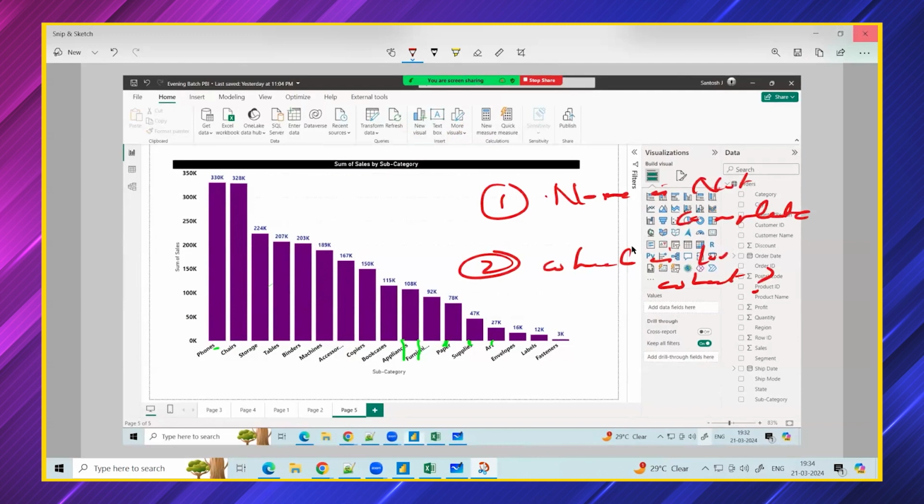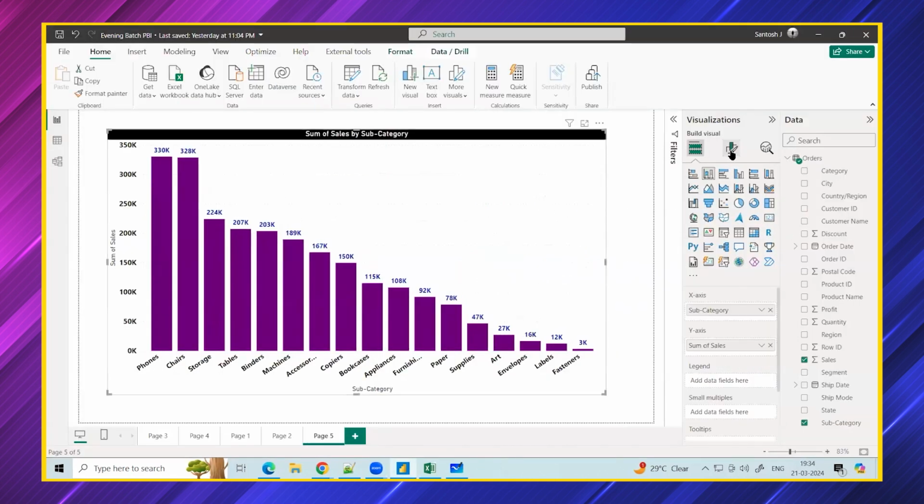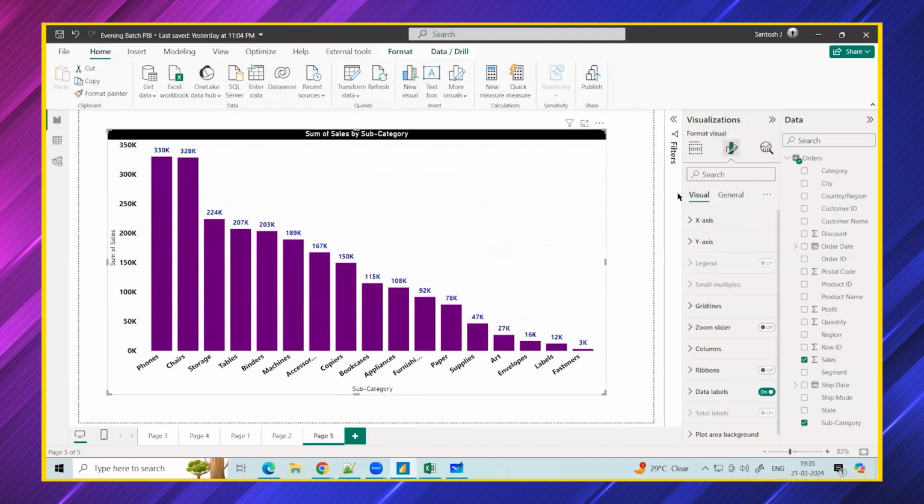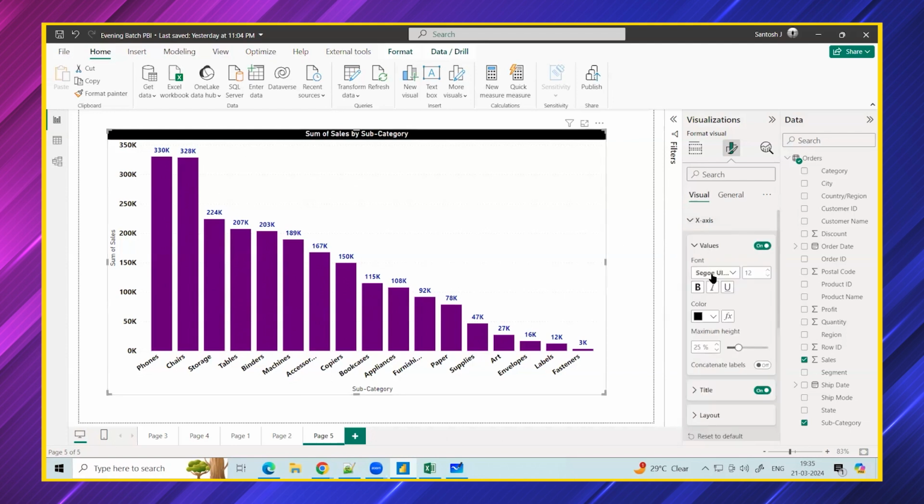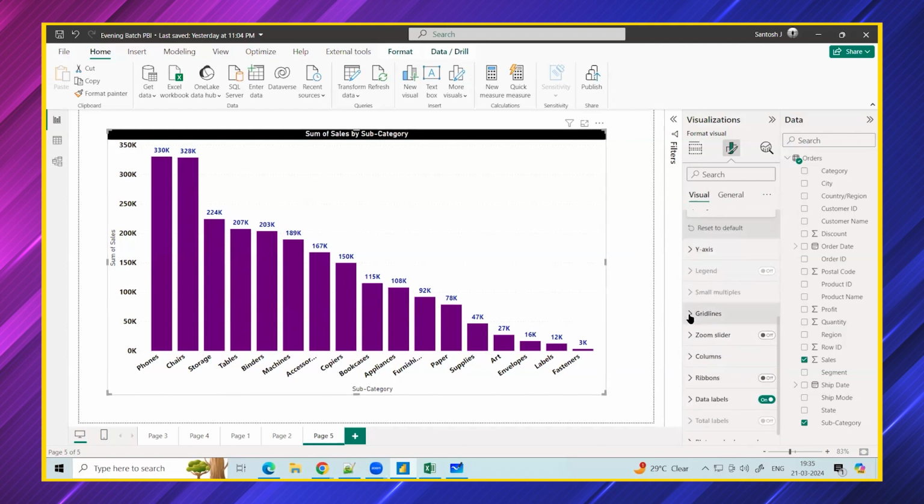Okay, now I went to the designing part and started figuring it out. Hey, how can I make this rotatable? So this I can rotate, right? Maybe I can convert to 90-degree or 45-degree, something I can do. I don't have anything in this. There is something called grid lines. Let's see what the grid lines are. We are going to explore each and every option.